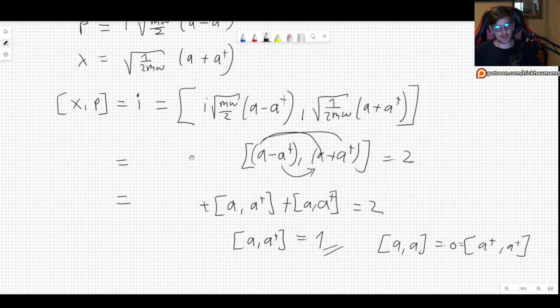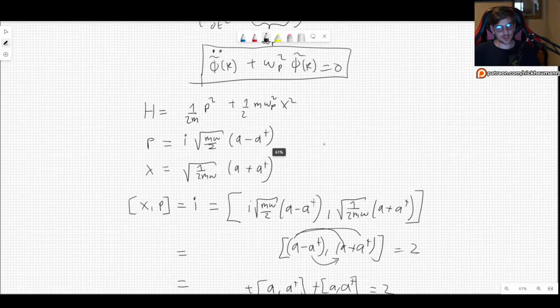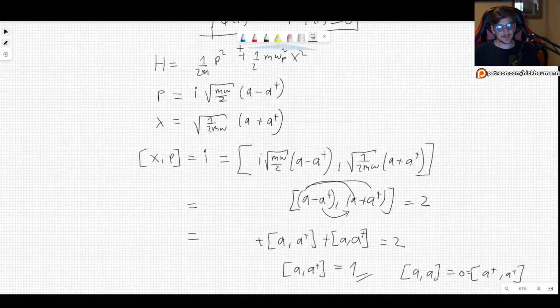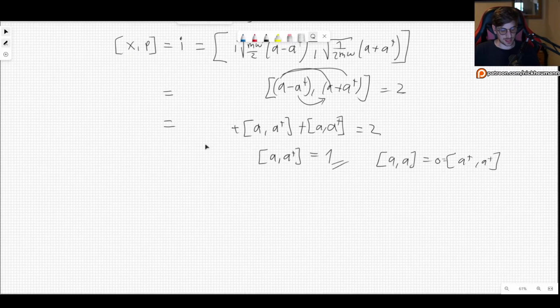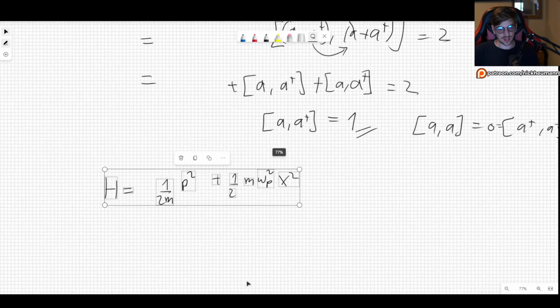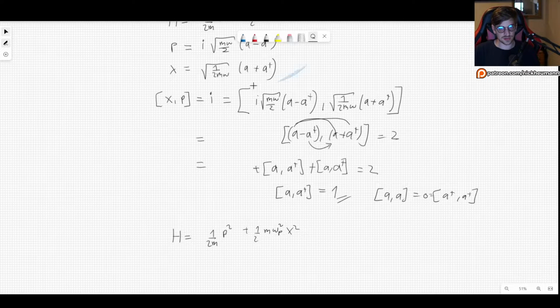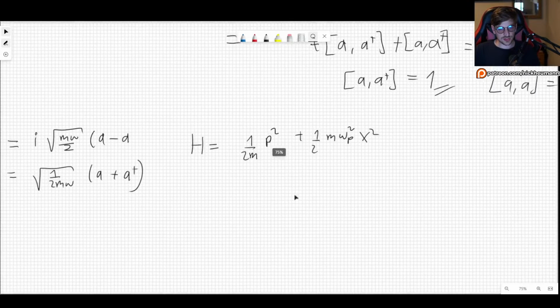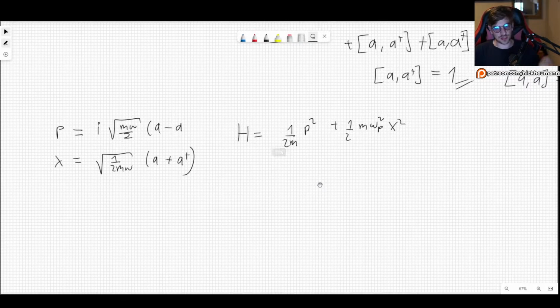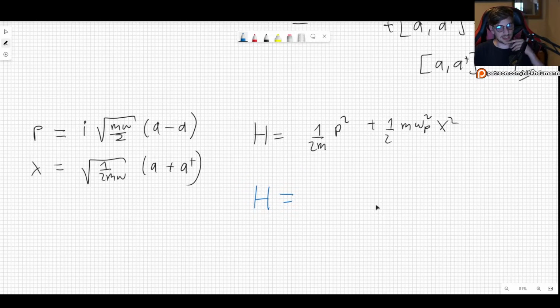Now the next thing that we will do is go back into our Hamiltonian and now plug in our respective values for p and x. So that is the next part of our plan. So maybe let's do it so that we can actually see them. So maybe I'll just move them down here. Okay, so let's just plug in p and x into the Hamiltonian so that we can write it in terms of the ladder operators. Now, all that we are doing now, we will also do later in the quantum field theory part. So that's why it's good to pay attention here.